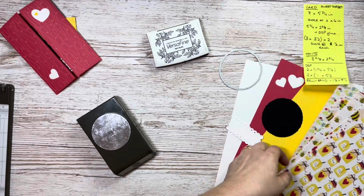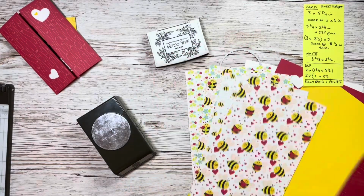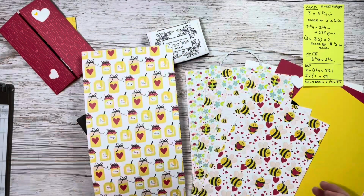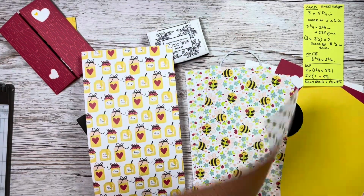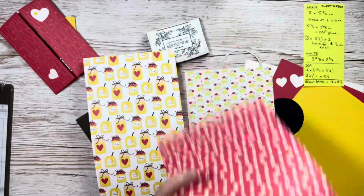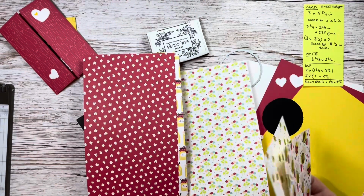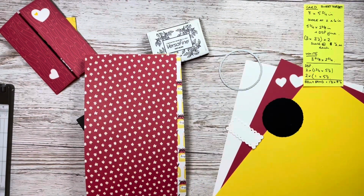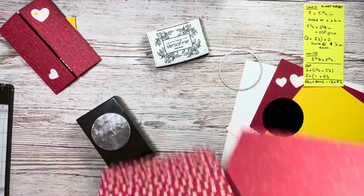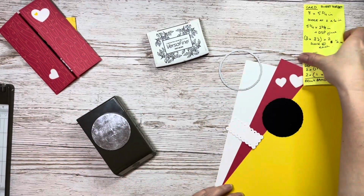I'm only going to use two pieces of card paper from here. The one we're using today is this one with the marmalade pots, or honey pots, on the back, and the one with the flowers on. Let's pop the rest out of the way. We're going to use this one here with the ribbons and swirls. Pop that to one side.